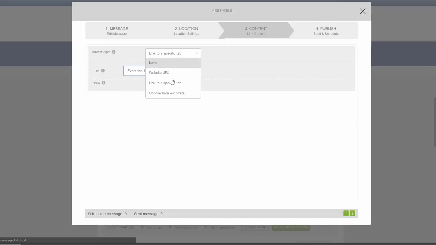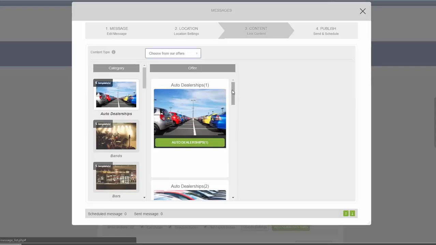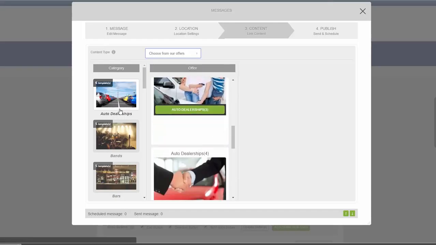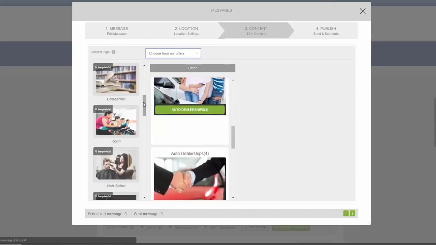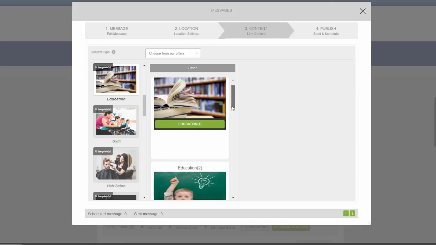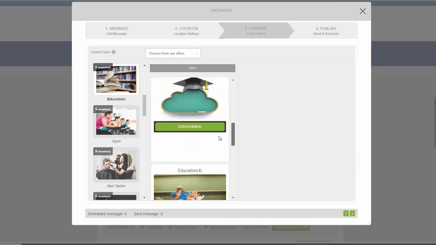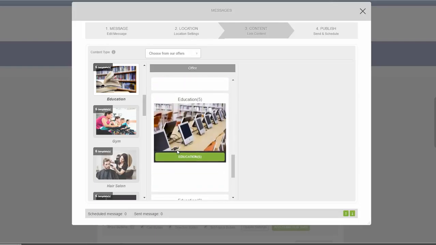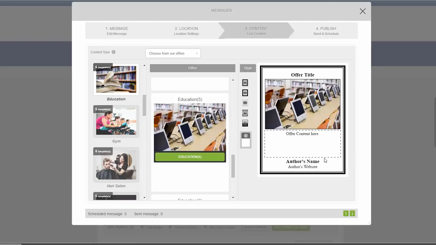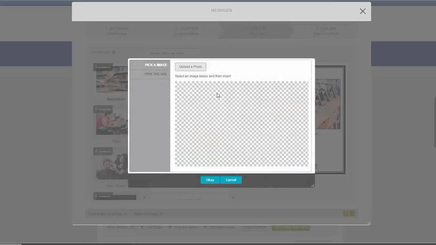Now, the third option, if you want to get a little creative, is you can choose from one of the templates, which is one of the offers. So for schools, we have all of these different templates. You don't have to use this, or you can use it. If you want to specify a site, you can put anything in here. But you can also have the option to change that picture.